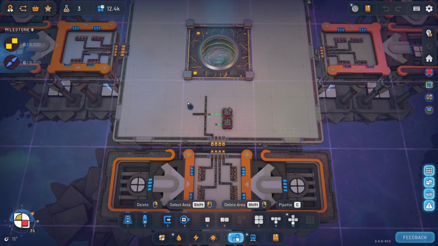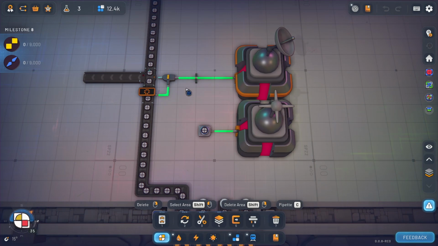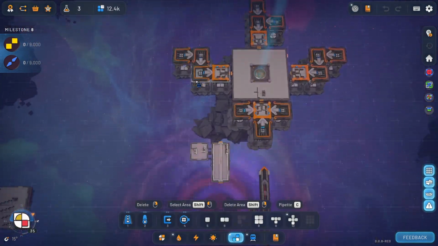Oh, yeah, right. This is what we were working on, wasn't it? We were working on our interpretation of the Make Anything machine.